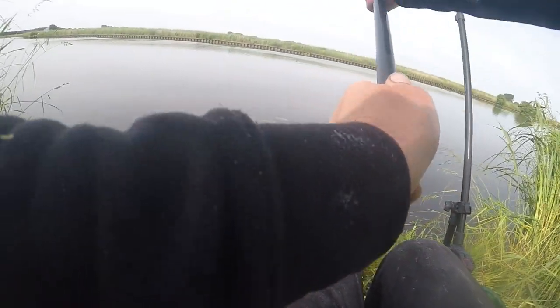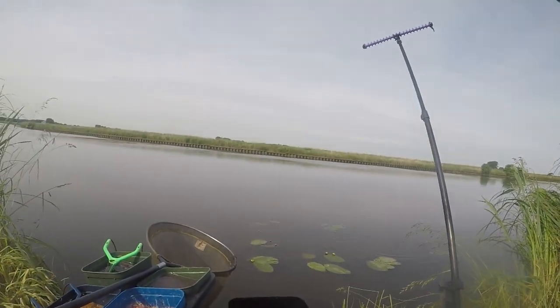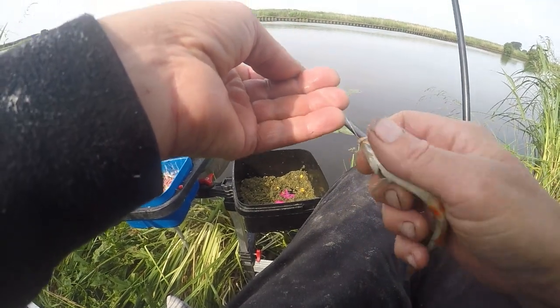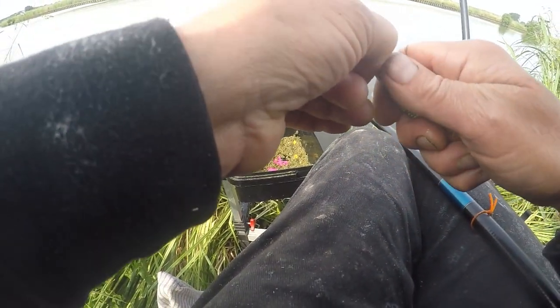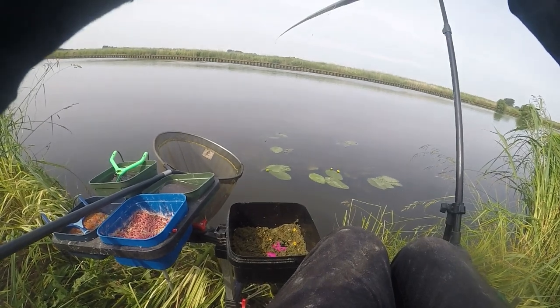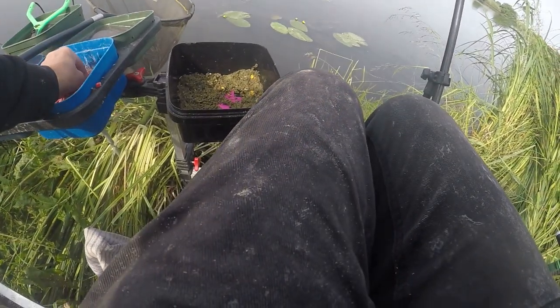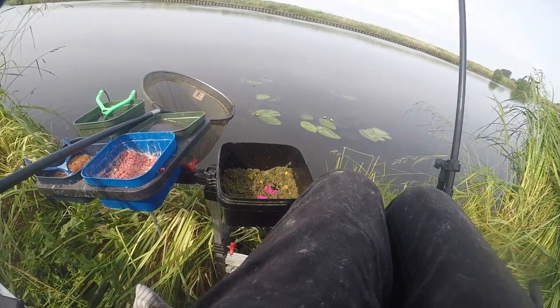See, that didn't go under, but I could just tell by the way it's moving, swishing about in the water, the fish are taking the bait. As I said, I probably can get away with a float half this weight. But I'm only on a day out, it's only pleasure fishing, so. Let's try a red maggot. Just try stuff.